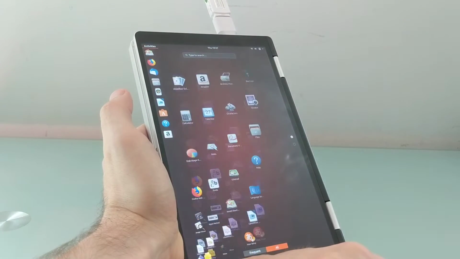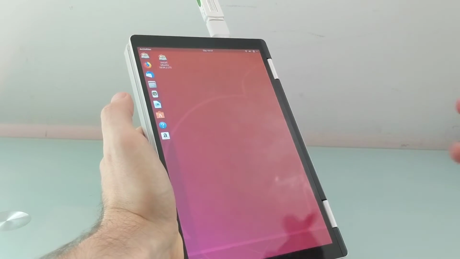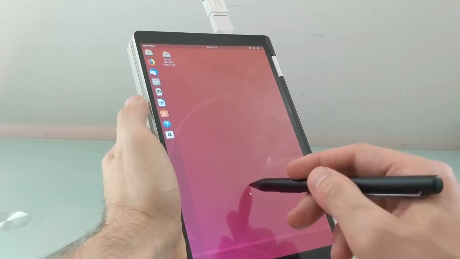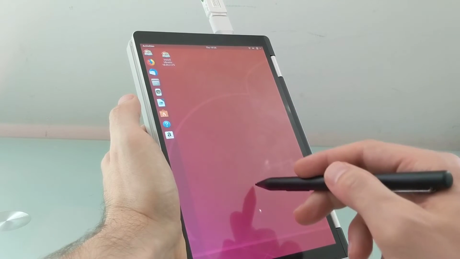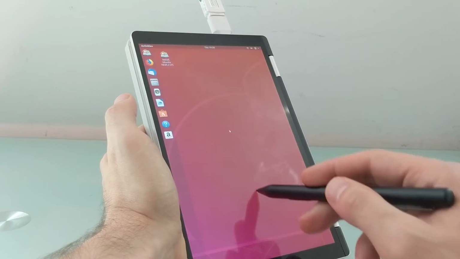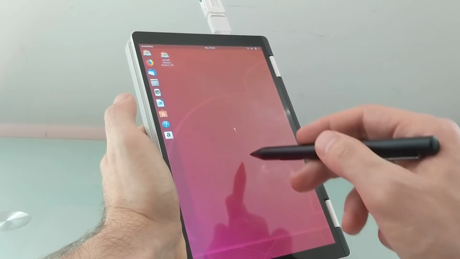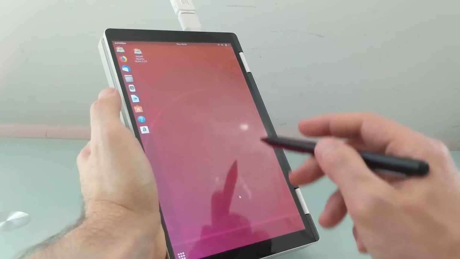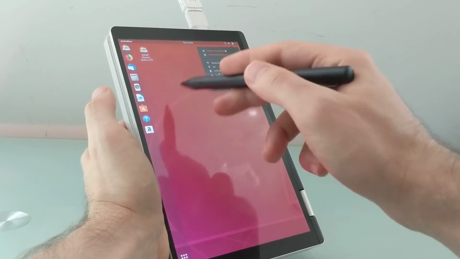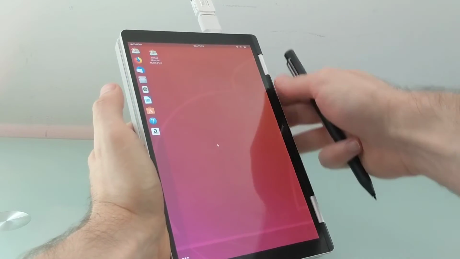Touch is still working. It's maybe not quite as fast as I would like. Let's see if... Oh, at this point, the cursor seems to be going... There's a little bit of lag, but it's going pretty much where I expect it to go. So that's definitely a bonus as well. So we could use it in portrait mode. It's just not recognizing when it's in landscape mode.